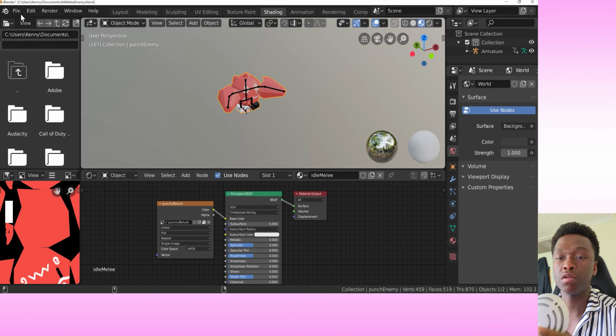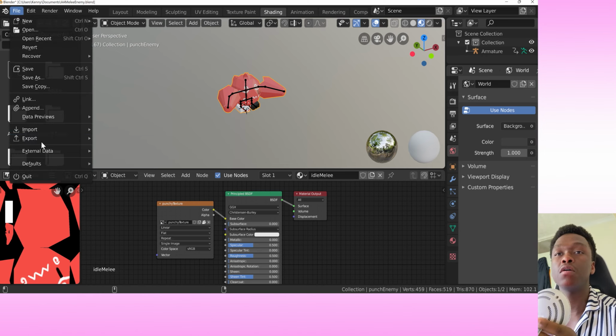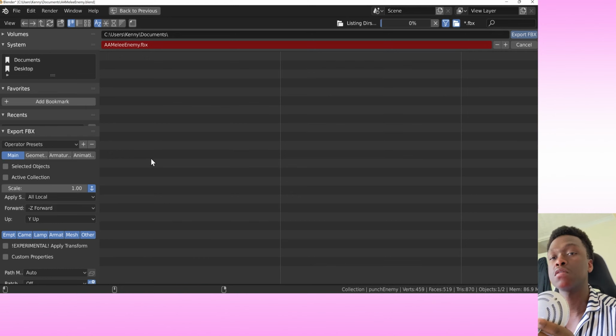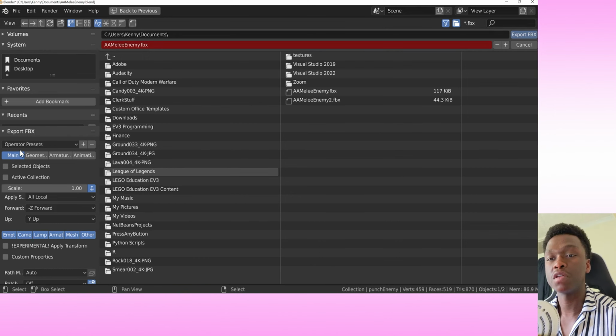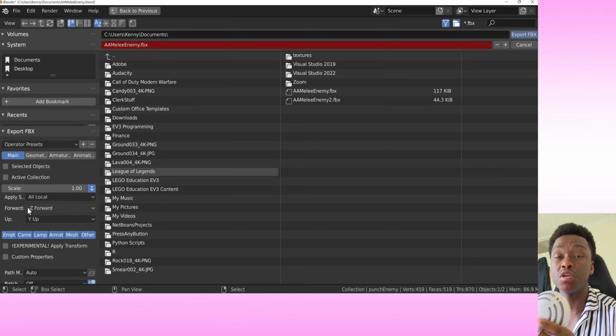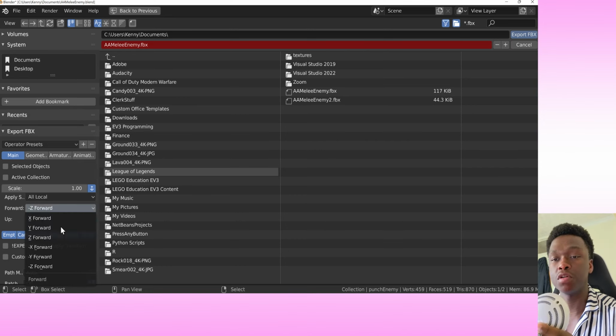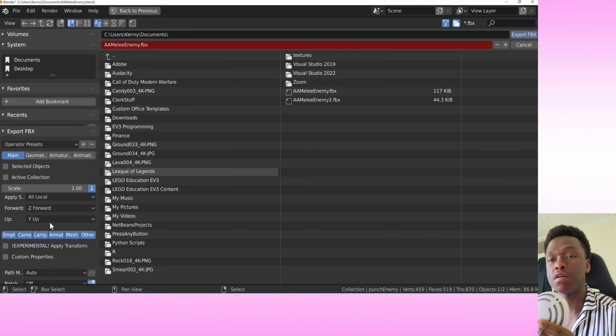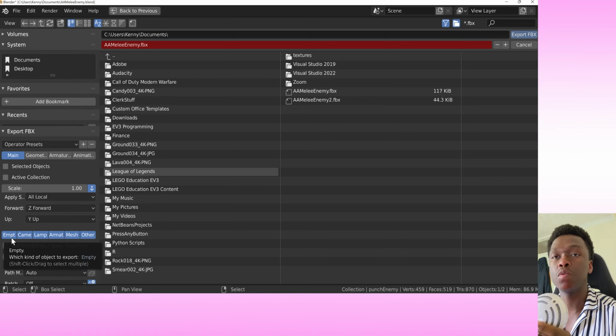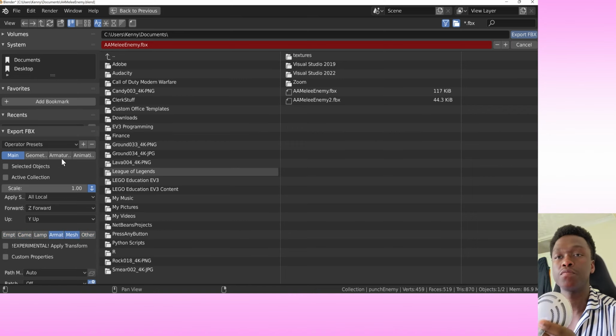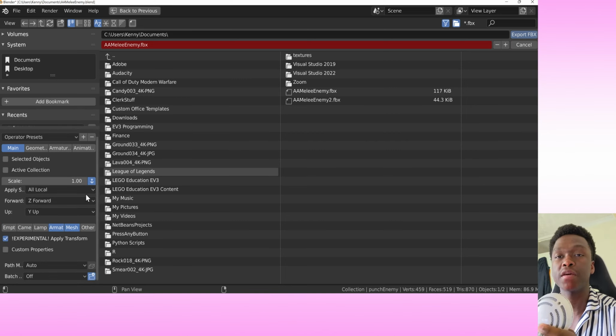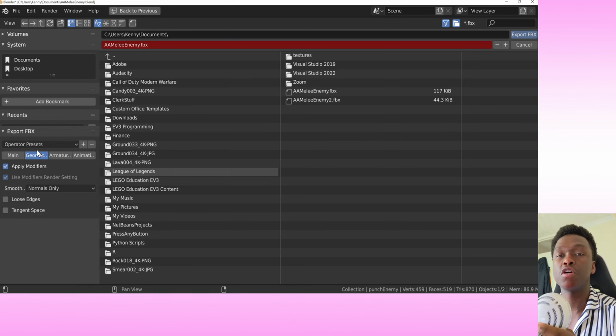Now we're going to export our entire enemy. So we simply go to File, Export, FBX, and then we're going to go with the following settings. So where it says forward, we don't want -Z forward, but we want Z forward. And we'll go to the options underneath that are highlighted in blue. And all we want highlighted in blue are armature and mesh. So where it says armature, we're going to click, hold shift, and then click again. And finally we're going to check apply transform. Go over to geometry, nothing we need to change here. We can keep our modifiers as they are if we want to apply them, if we had any.